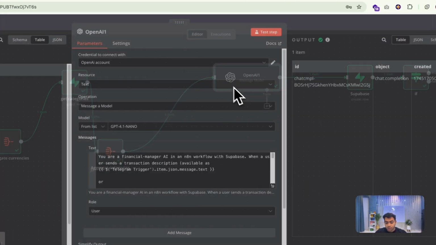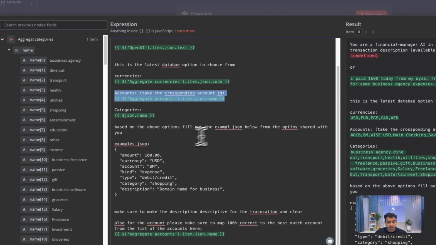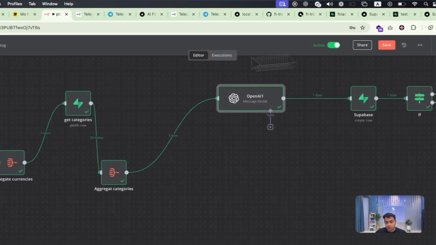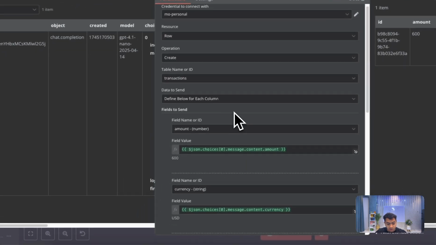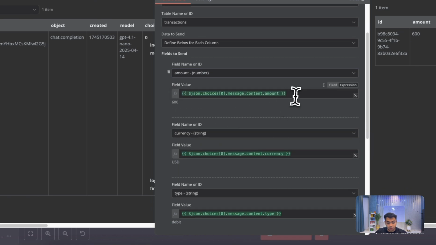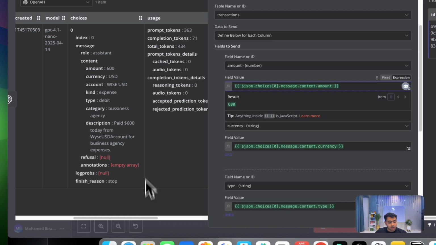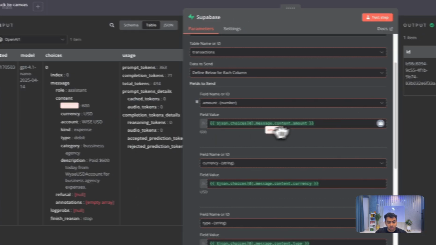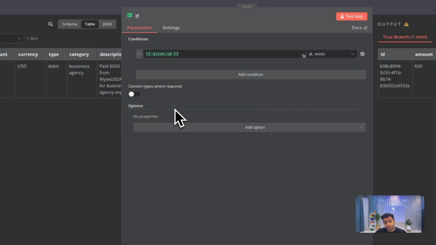And on the prompt, I feed in every detail, all of the aggregated data, and the example JSON. On the Supabase create row module, I selected that I want to insert the amount that OpenAI was able to get. So select that, drop it here, and that goes for the other fields as well. How do we know if it was successful?